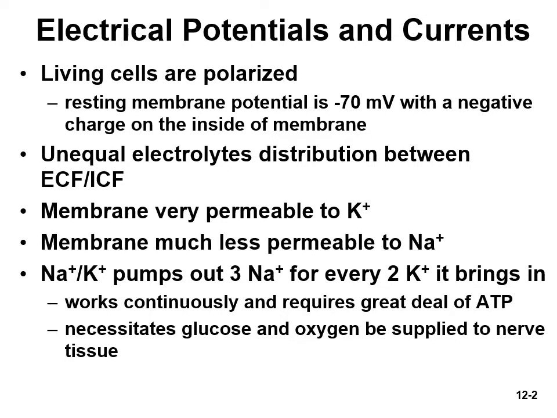This is all based on the fact that when we look at the living cells within the nervous tissue, the cell membranes are what we call polarized. Polarized means that, very similar to a battery, they're able to carry a charge. And it's due to the fact that there is an unequal amount of electrolytes, primarily sodium and potassium, when you compare the extracellular fluid, so what's happening outside of the cell, to the intracellular fluid, what's happening on the inside of the cell. Now, it just so happens that the cell membrane is permeable to the different ions.